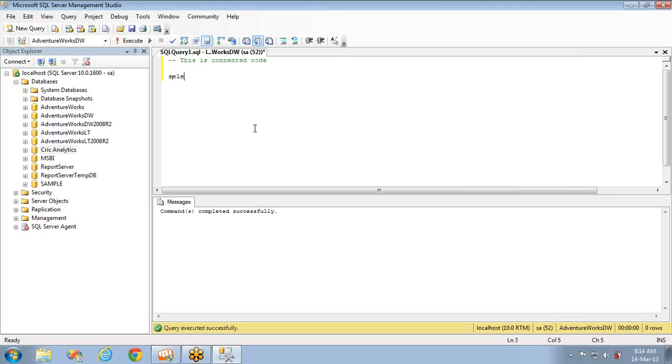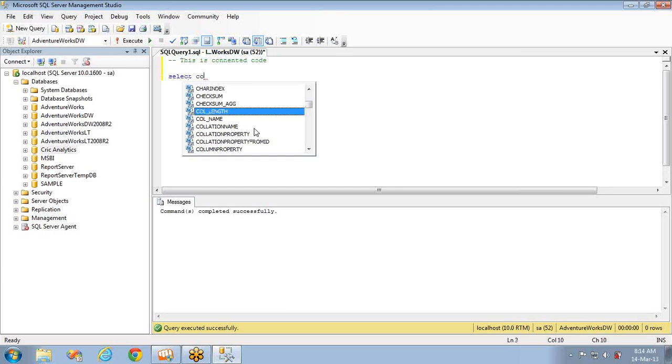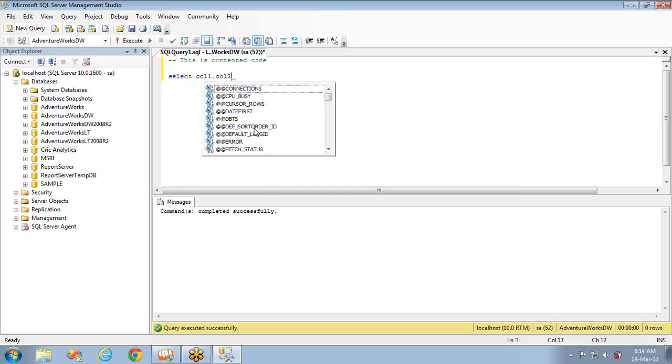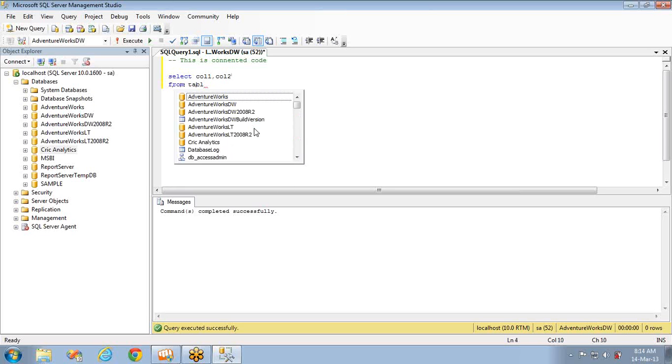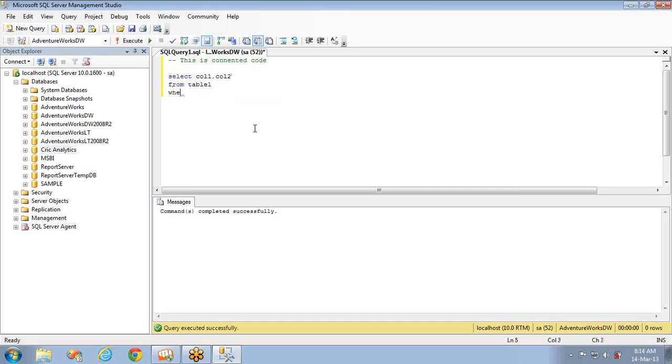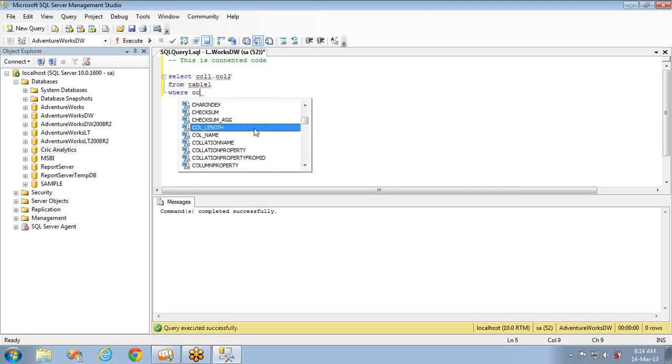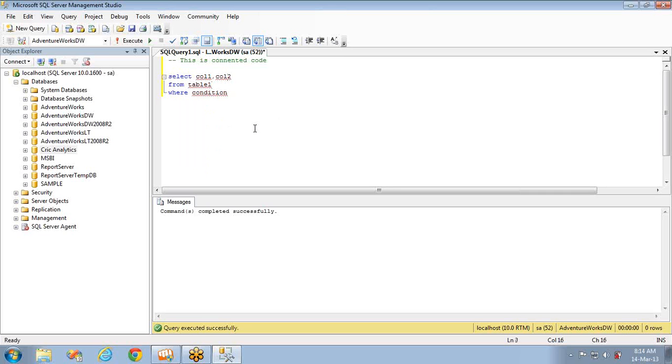Let's say you have a select statement like this: select column 1, column 2 from table 1 where condition. If you want to add comments for each and every line, you can do it like this. These are all the columns selected.